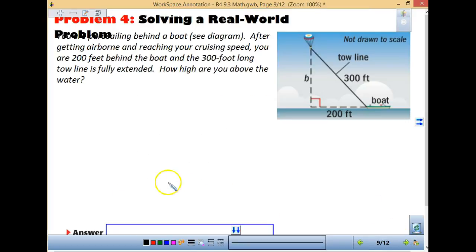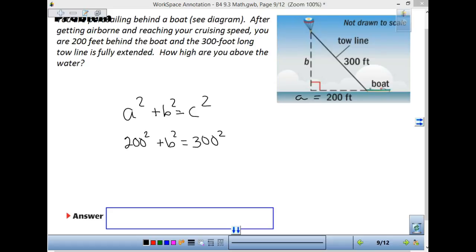The last problem before you begin your homework tonight is you are looking at this last in some of our story problems that we're going to see. And as you do the story problems, it's really important that you kind of look at the picture. And again, how high are you above the water when you're flying on this? So if we are looking at that, we are going to start it with A squared plus B squared equals C squared. We are going to put 200, that's our A down here, squared plus B squared equals 300 squared.